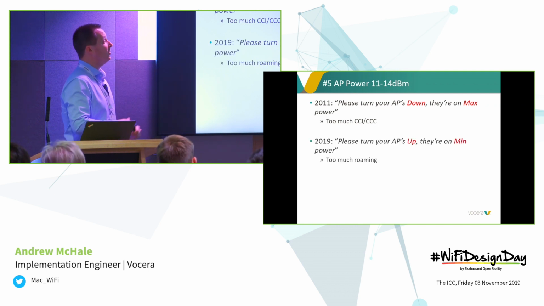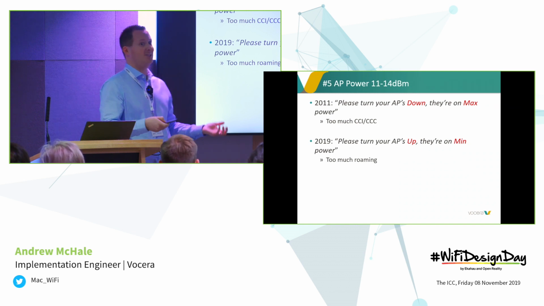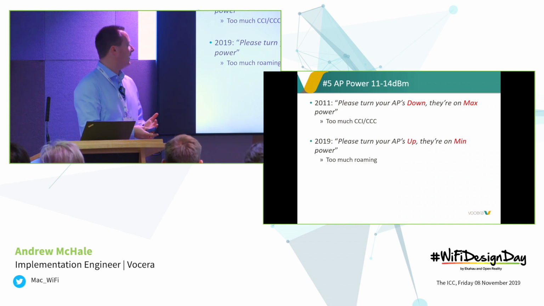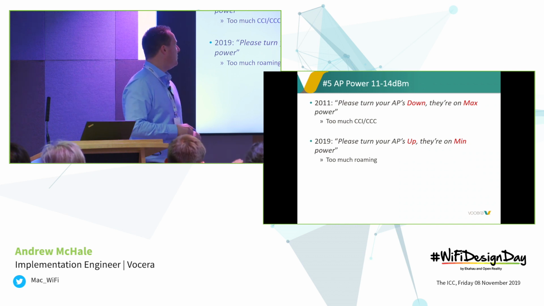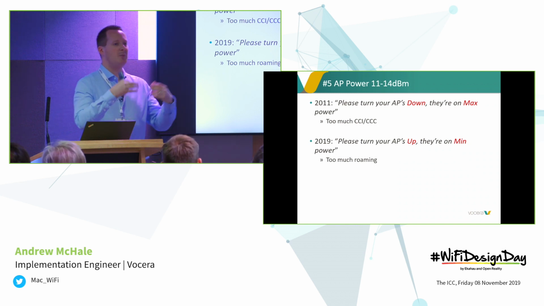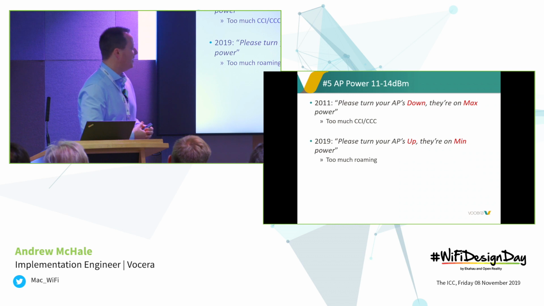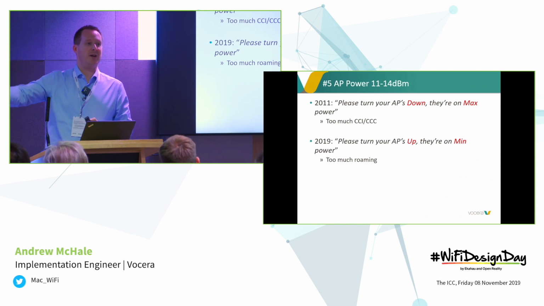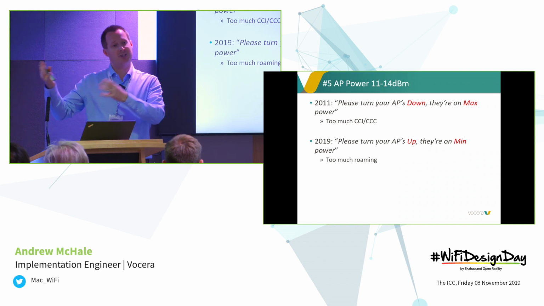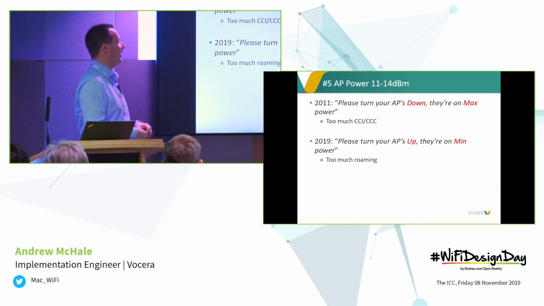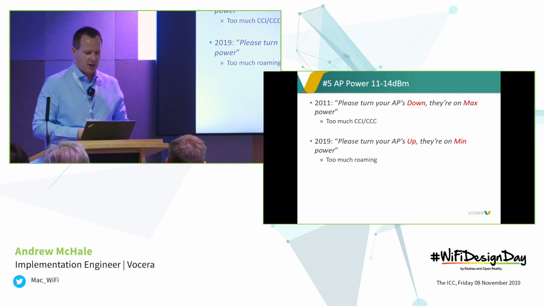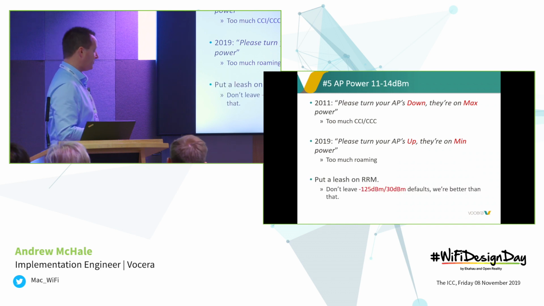Now in 2019, I'm doing the reverse. I'm going around to people saying, please turn your APs up. They're on the minimum power. They're on power level 7 if we're talking Cisco. They're right down to like 1 dB. And what that means is you've got lovely small cells, which is great for your channel reuse and keeping utilization low. But what it means is a voice device walking down the corridor is roaming every 5 meters. And if it has to roam every 5 meters, it's emptying its jitter buffer because it's off-channel scanning, and therefore you start to introduce choppy audio. So try and keep your power levels up.